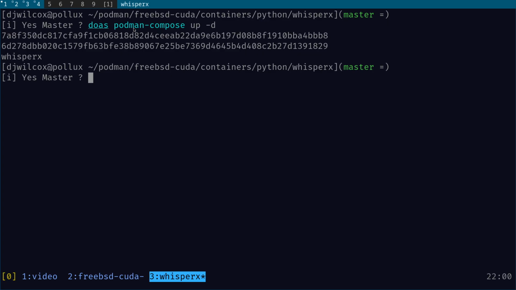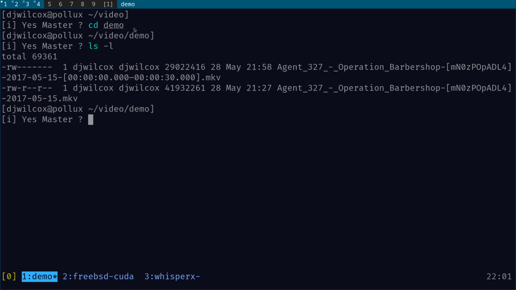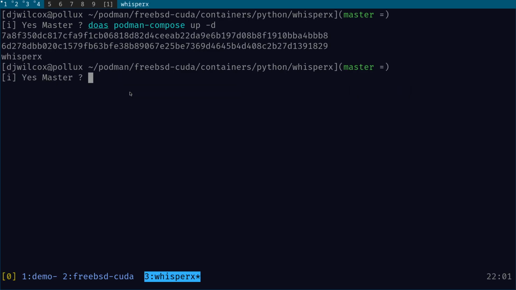It runs as your user, okay? So if I come back into that demo folder I just showed you, you'll see the file that I created using that trim clip script is owned by my user on FreeBSD, okay?